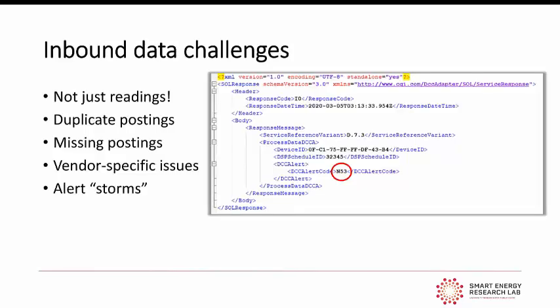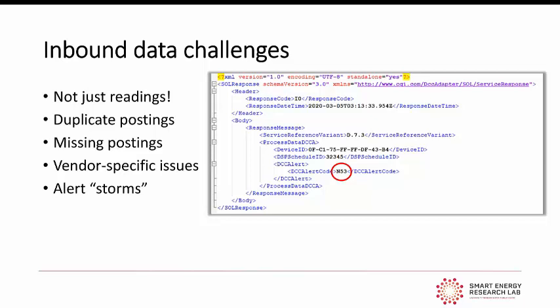So bringing the inbound data has not always been straightforward. The Digital Communications Company Gateway, or DCC Gateway, is relatively new for people outside of the big six energy companies. So the data itself actually comes in as XML files, and these have to be parsed, and you have to go through these in quite some detail and flatten them out.